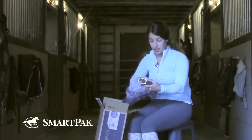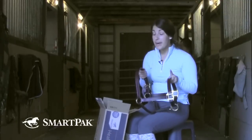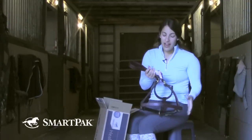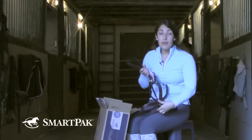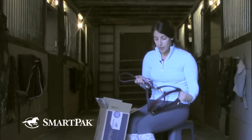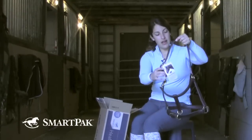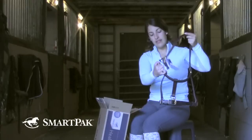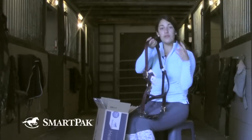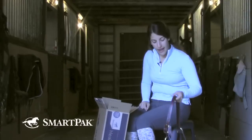I also got Harry a new halter — it is the SmartPak double stitched leather halter. I love the quality. I actually haven't owned this one previously, but being in the creative department I work on our photo shoots for our catalogs, and this is a halter we use all the time. I've seen it and felt the leather — it's a great halter and it looks really sharp. The double stitch is at a slightly lower price point than the triple, so if you're looking for a great stable halter or something for turnout, this is a great purchase. It's got a single crown adjustment, a single throat latch buckle, and you can also adjust it on the nose band.